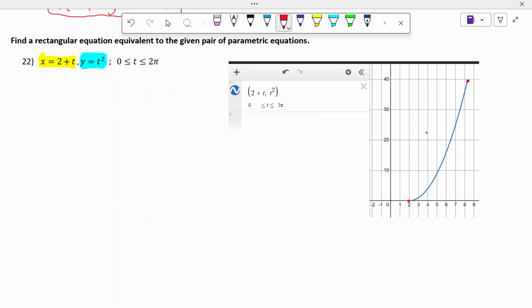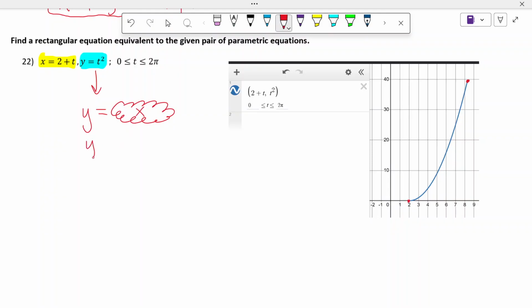This problem makes more sense because we see it's definitely only a piece of what we would normally see, whereas the circle up above, we saw the full circle, so we weren't really worried about it. But we'll return to that one in just a second. So here we go. Now this problem is different. This problem doesn't have trig values, so we're not going to use a trig identity to put the x's and y's together. This piece of it almost looks like what our equation normally is, a y equals and then a bunch of stuff, but it needs to have x's in it, like a function in terms of x.